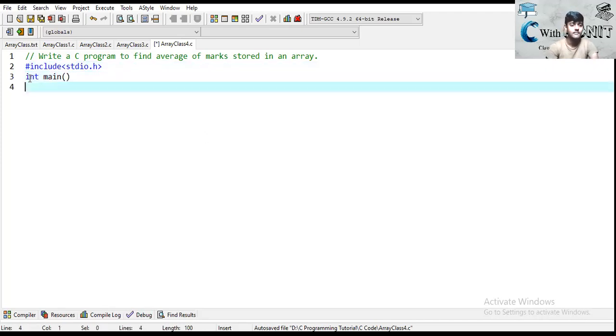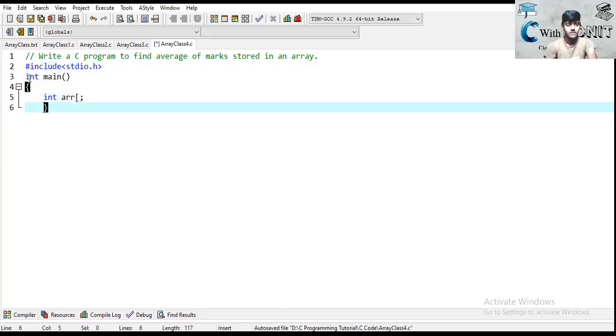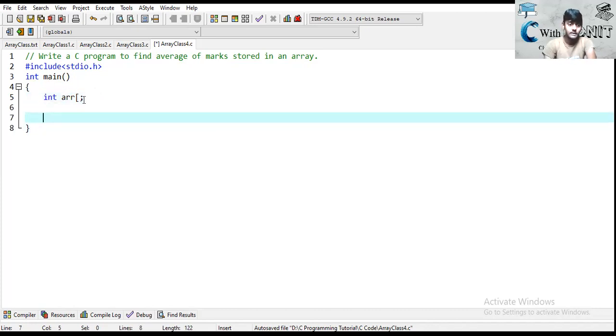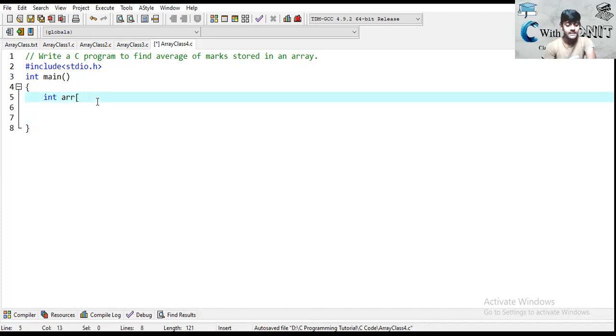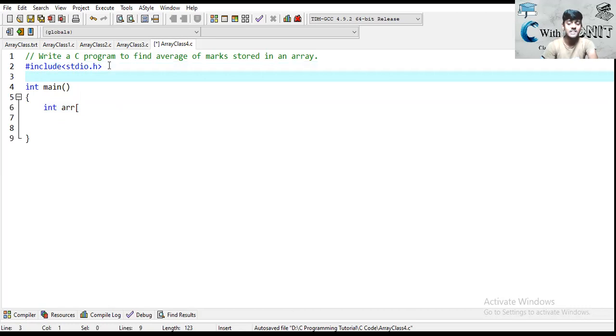So writing the code, starting with our header file, then int main, declaring an array of size. Now I'm introducing a new thing: instead of writing the actual size, that is 10 or maybe 5, we can write it globally using a macro.